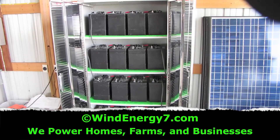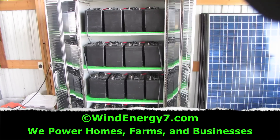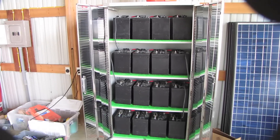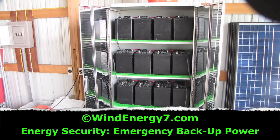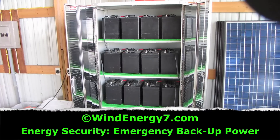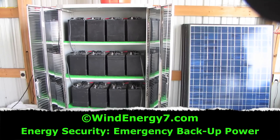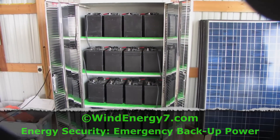Here's our battery bank for the 7 kilowatt system that's already completed. The battery bank and cabinet is always the first thing I get done. Next to this will be the inverter panel between here and that sub panel to the left. Up on the roof we're putting five turbines, and on the back south wall we're putting 10 solar panels. This is going to be a 7 kilowatt roof mill system from Wind Energy 7.